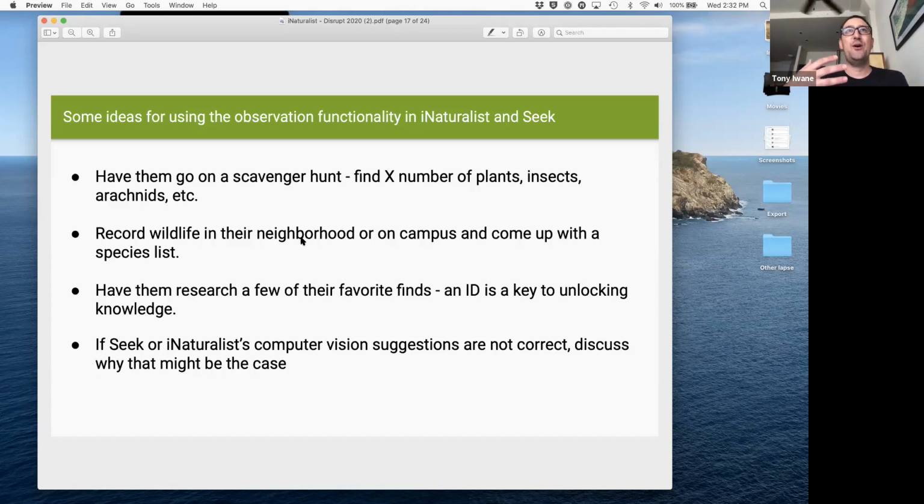So think about where this data comes from and how the model is biased towards certain things. I think that's a really important thing to learn, especially as more algorithms and models, although we don't really call it AI, become part of our lives. And it's something we're thinking about all the time. So those are just a few ideas for how to use the observation functionality.